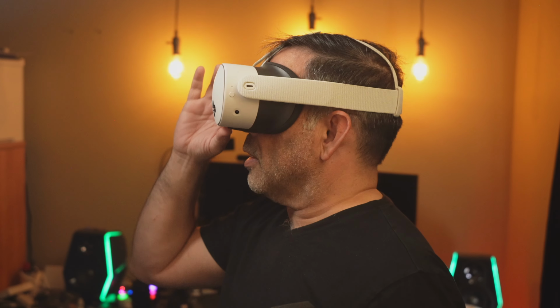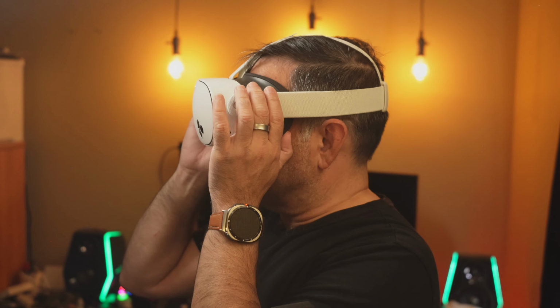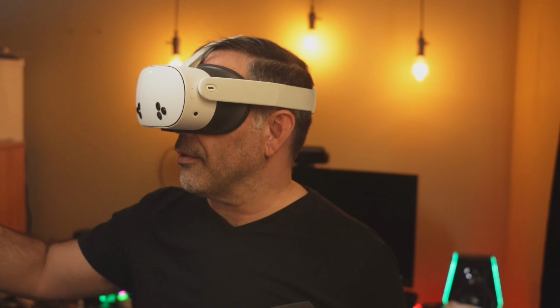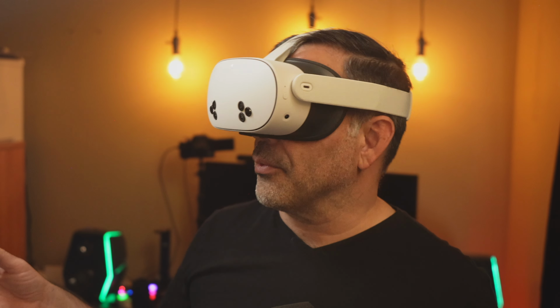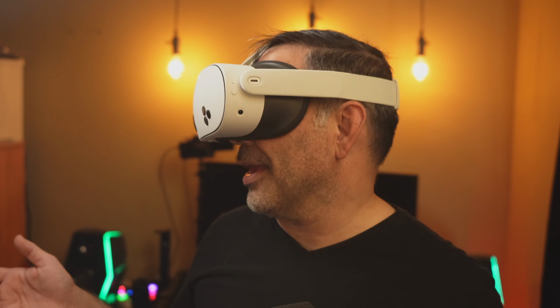So again, depending on the contour of your face, you may have to change the shield. I could probably change the shield on this one. So far, I'm okay with it. It's pressing on here on my cheekbones, and then I already see in the mixed reality, I actually see here a screen, right, with my recents. And no surprise, guys, I've been playing Beat Saber a lot, so it's there. There's some other games and things that I'm looking at.